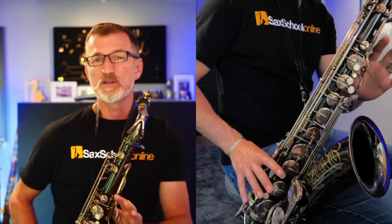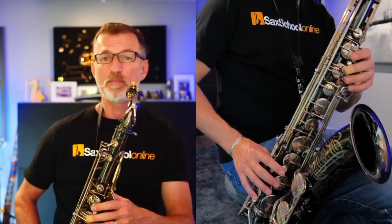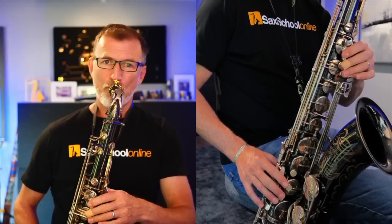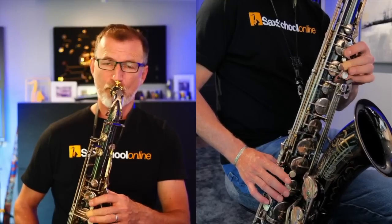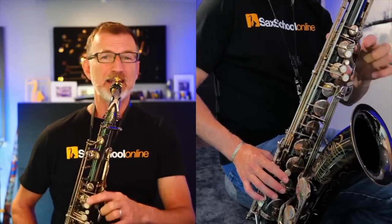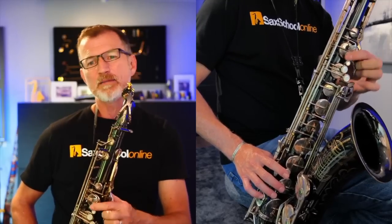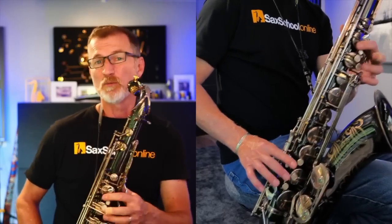Well, it really depends on what note's coming before and after that B flat. So for example, if you were playing a chromatic line where you were working up a scale in half steps or semitones, then the side B flat would probably make more sense. If I tried to do that with the front B flat, it would be more difficult. So I do it a lot, so I'm pretty good at moving between there, but for newer players, it can be quite difficult to move your finger around, so more efficient to use here.